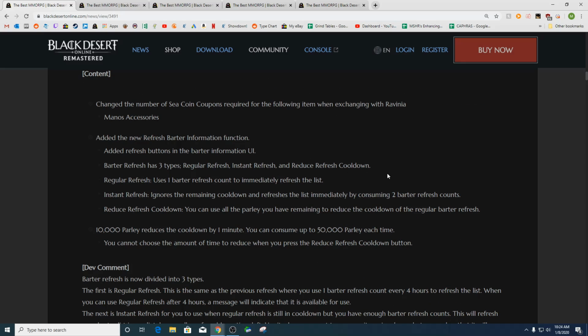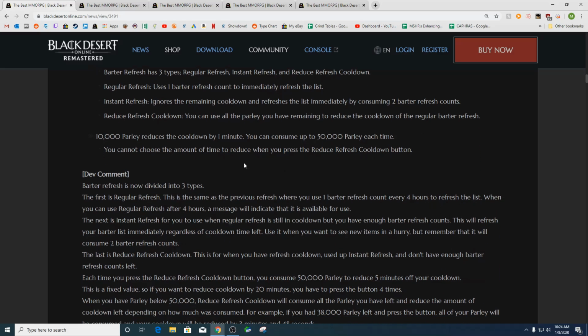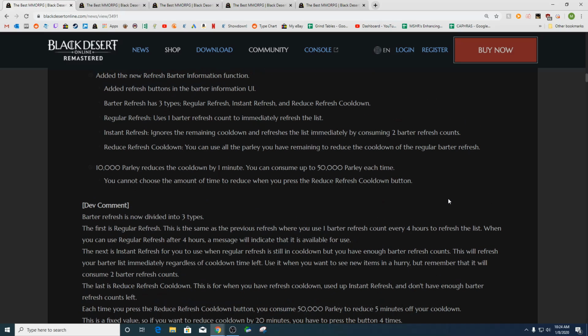Content updates. Change the number of C-Coin coupons required for the following items when exchanging with Ravinia, the Manos accessories, and added a new refresh barter item, barter information function. 10,000 parlay reduces the cooldown by 1 minute, and you consume up to 50,000 parlay each time. You cannot choose the amount of time to reduce when you press the reduce refresh cooldown button. So you get the 3 refreshes with barter.